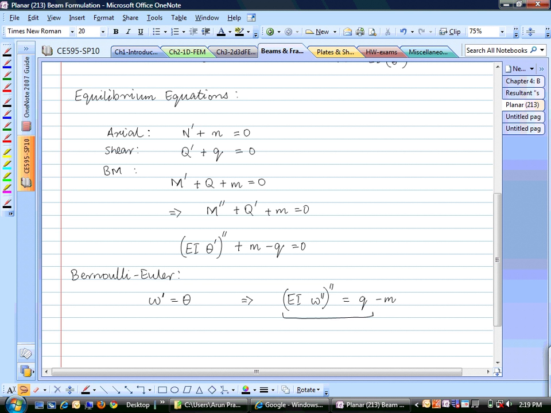This lowercase m is the applied moment along the length, which is usually not needed for problems that we commonly encounter. But if you have a beam that maybe has a micropolar material, maybe it has small little magnets at each point along the length of the beam. If you apply a magnetic field, at each point you will have a distributed moment applied. Right. We should take the derivative of this.